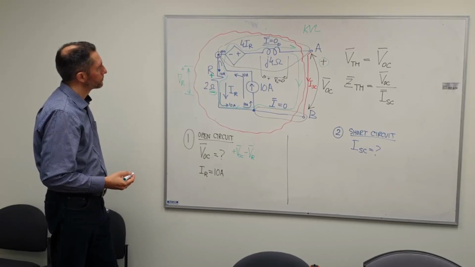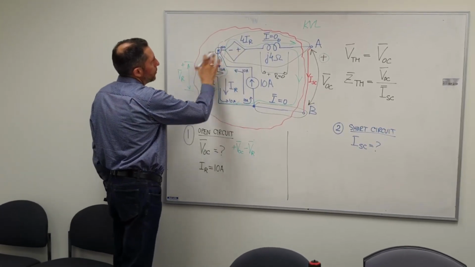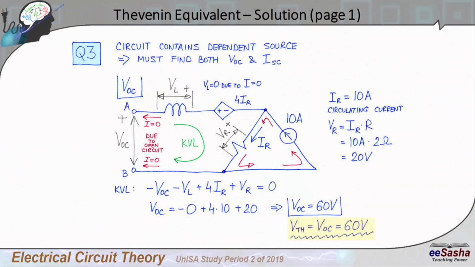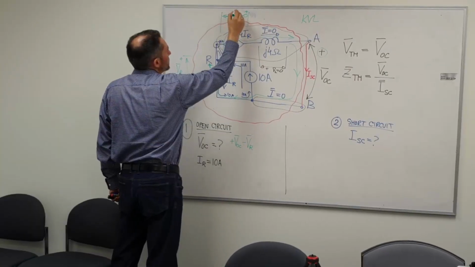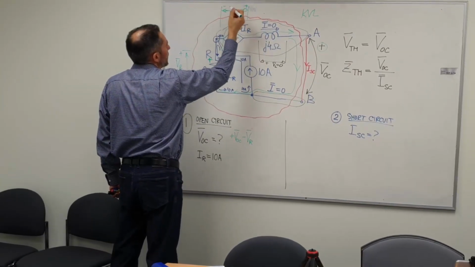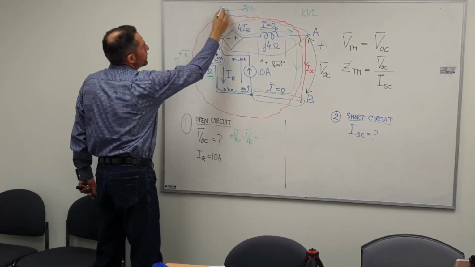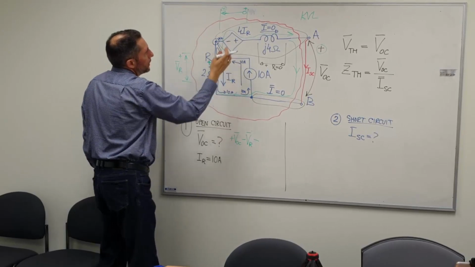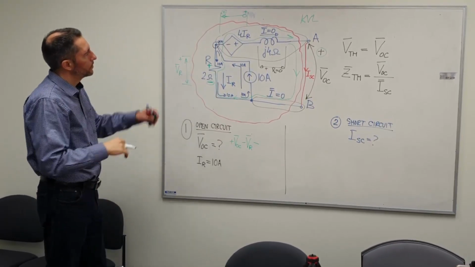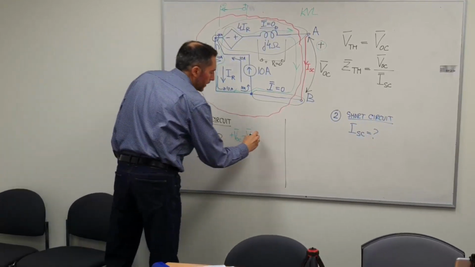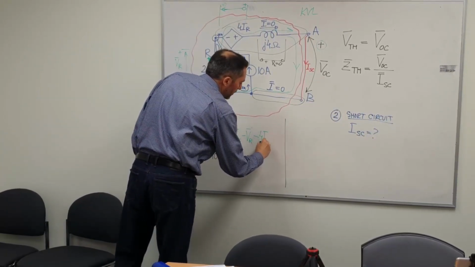The next voltage is the voltage across this dependent source. My voltage is again with the positive sign on one side. This is the negative sign. So I can say negative because I'm again encountering negative. And I'm not even going to give it a name. I'm just going to write 4IR. That is the voltage of that dependent source. So 4IR.